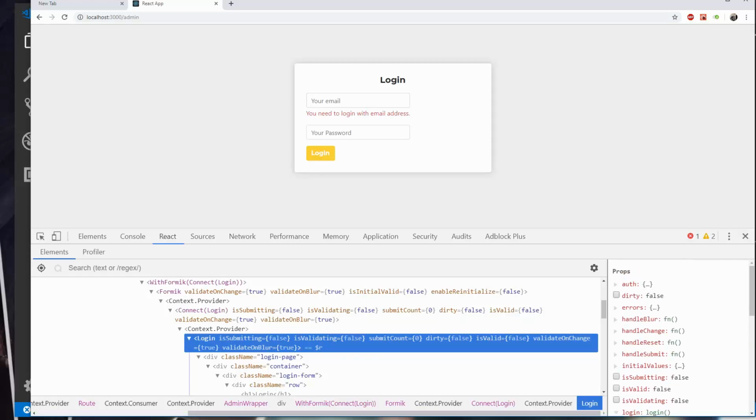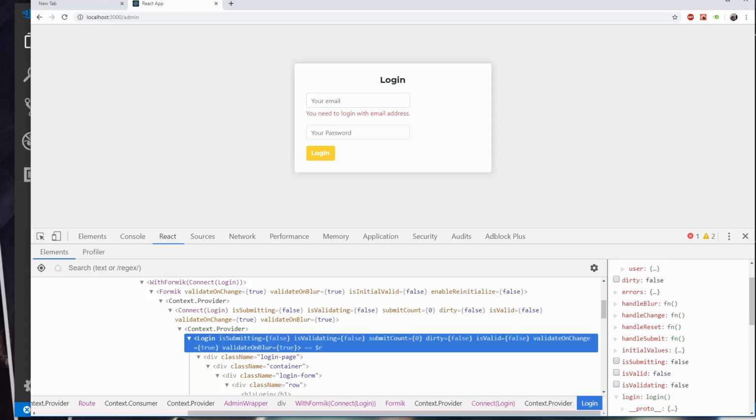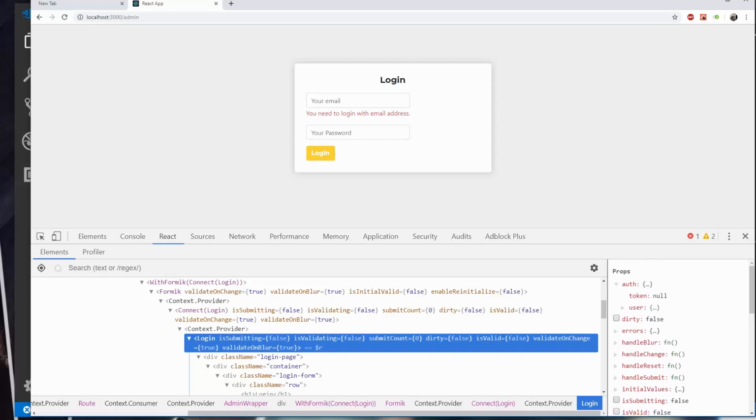So props, and we also get this props auth. So the dispatch are functions that we can configure to pass to this function. So now when we log in, we're going to need to call this.props.login, and we can also access this.props.auth, which right now is an empty object.